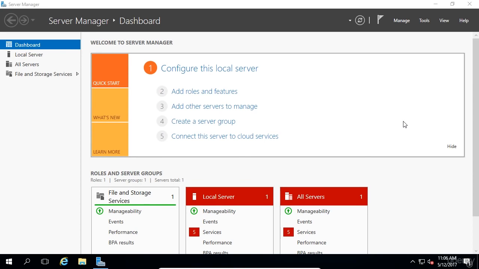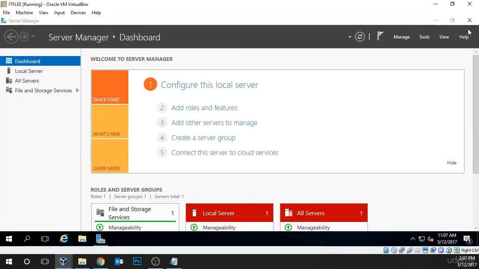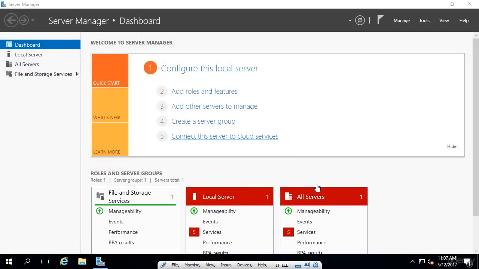And it's a little bit better of a setup, especially so you don't accidentally exit the VM. If you're trying to close Server Manager, I'm going to pop out of full screen real quick. It can be confusing on which X to hit. Sometimes you'll exit the VM instead of exiting a program like Server Manager or something like that. All right, so I'm going to pop back into full screen by hitting right control and F.